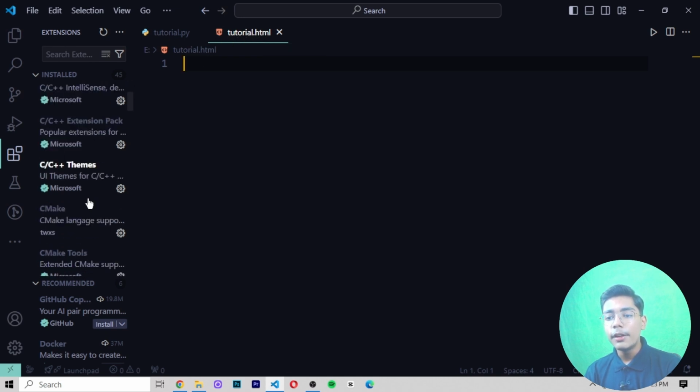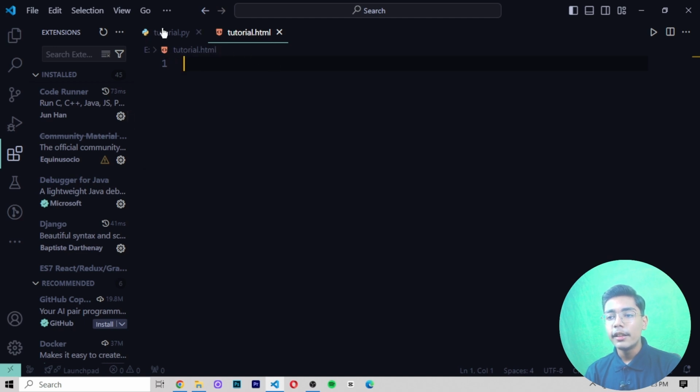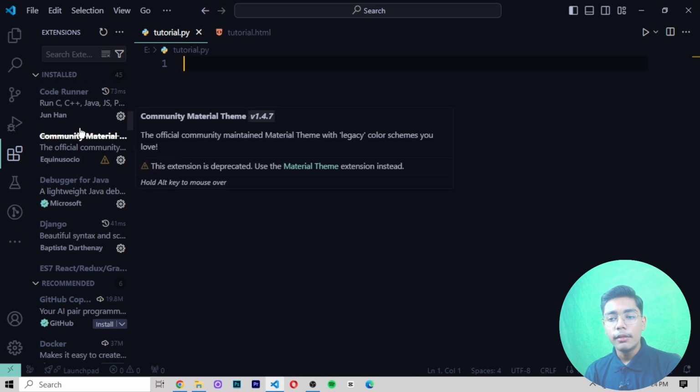Now I hope you understand how you can save the file in different formats. If you don't know how to save files in different formats, you can also search on Google, and they will tell you how to save the file in the language format which you want to use in any text editor.